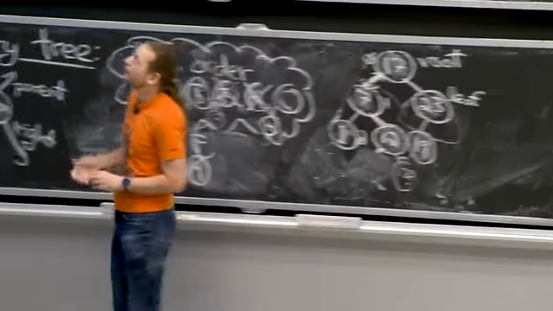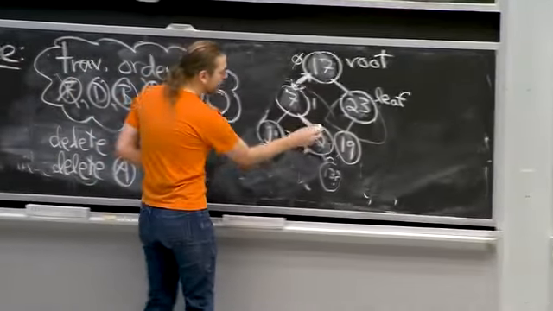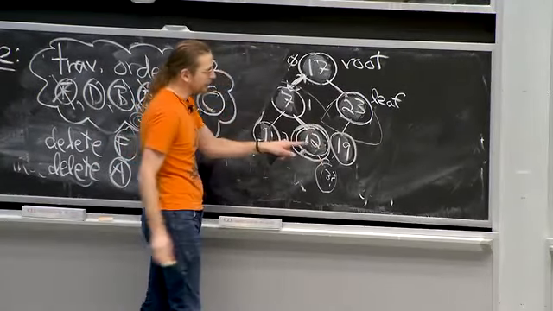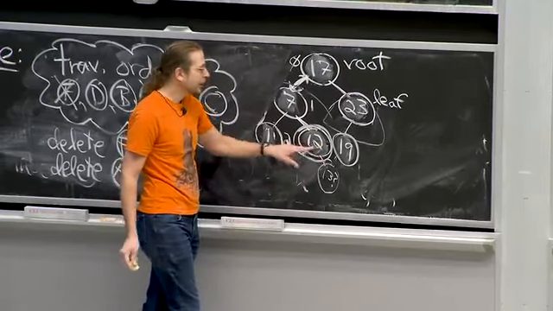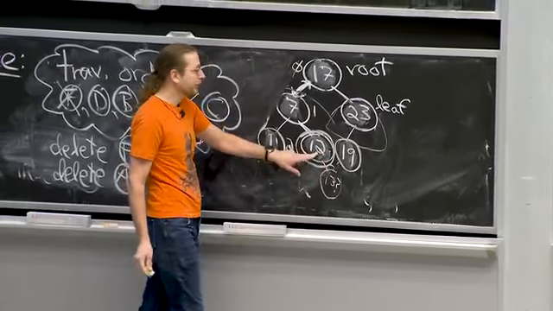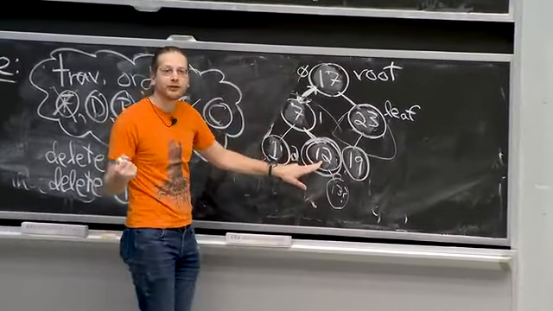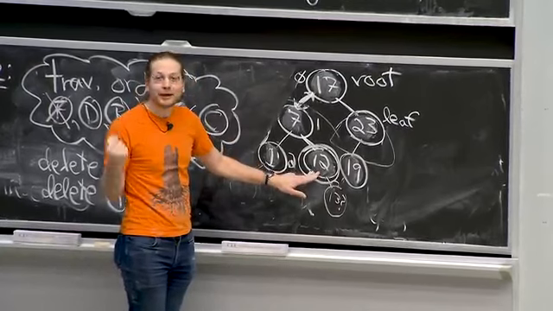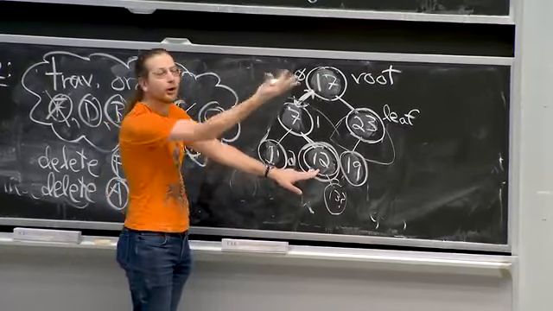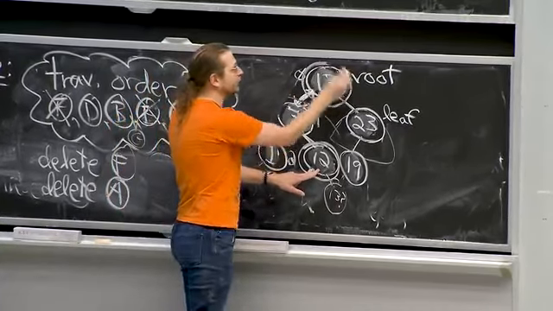If I was doing find previous, I would return this node. Because I have tried to go to the right. The last time before I fell off the tree, I was trying to go to the right. And therefore, that last node I had was the previous item. If I was trying to do find next, what would I do? I would just take this node and compute its successor, which we already know how to do. And that happens to be the root.